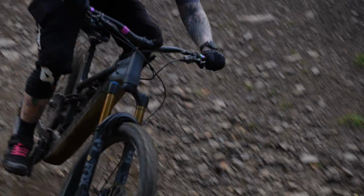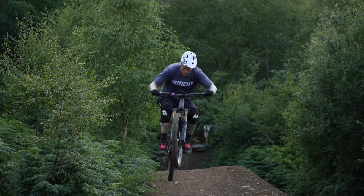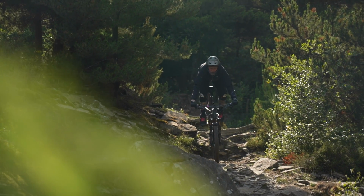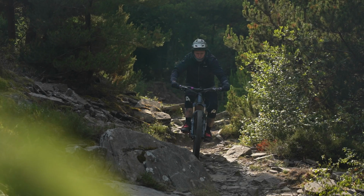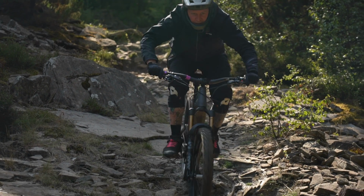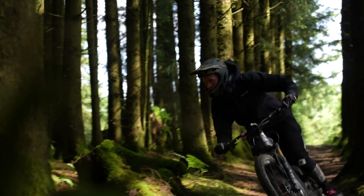So what's the Torque AL all about then? It's a super playful gravity style bike. It's supremely easy to get off the ground, largely down to the suspension design, which Canyon really know how to deliver on. It's very much a bike park bike. It's a gravity style bike. The wheel size means it handles in a certain way, but it's just different to MX. The aluminium frame means it's got a certain compliance, and you've got the shortest chain stays for diving into those corners.